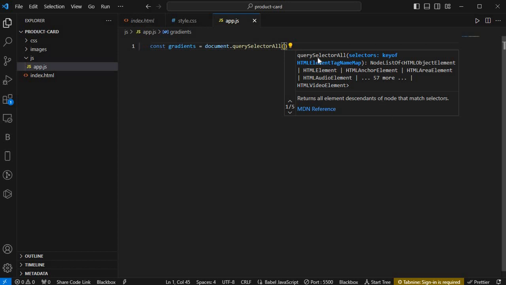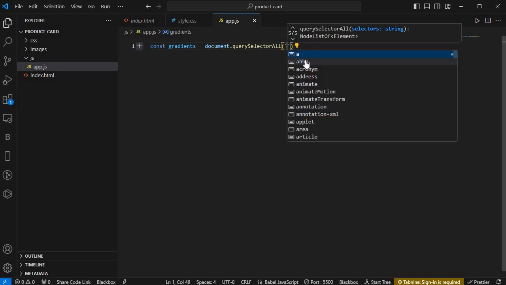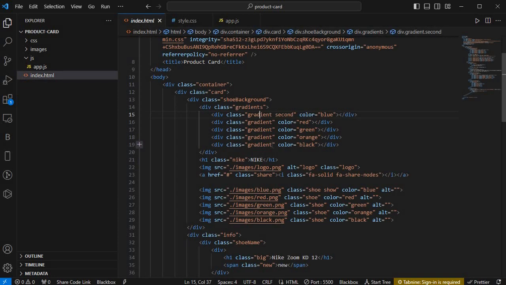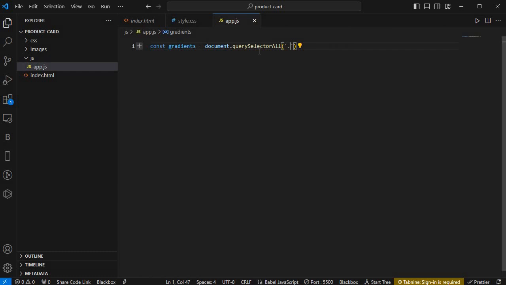We are selecting a class inside single quotes. Just like in CSS, we use the dot sign to represent the class. We press the dot, and the class is gradient, singular. So we are selecting all these gradients and storing them inside a variable called gradients. That should give us a list, because we have more than one item.